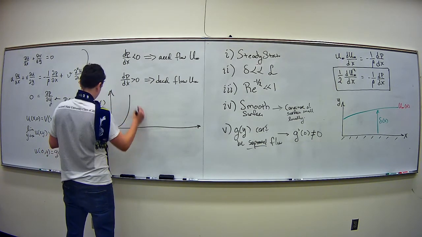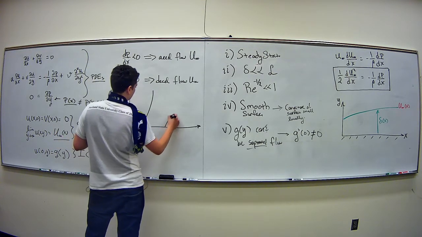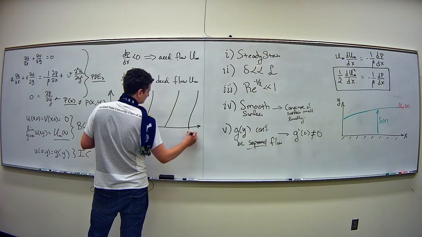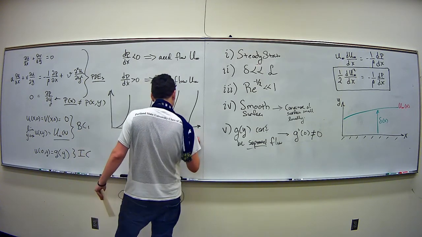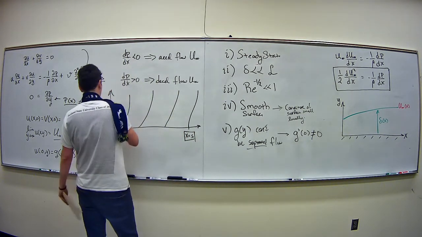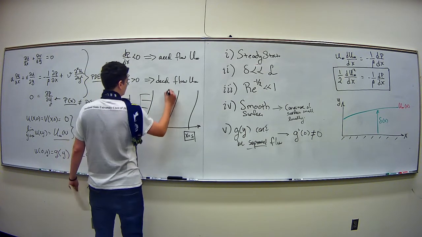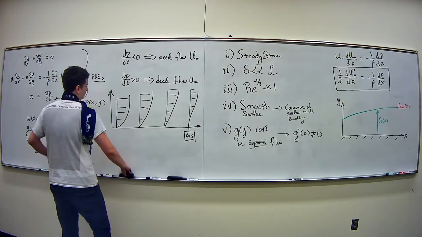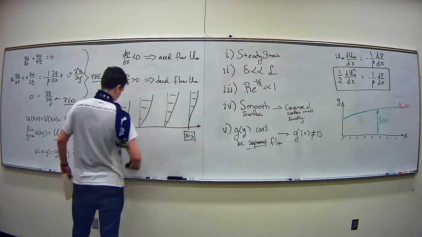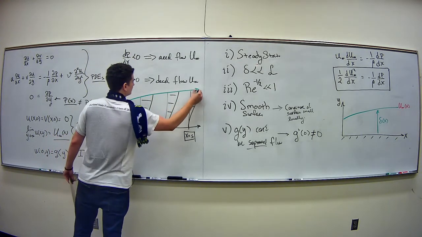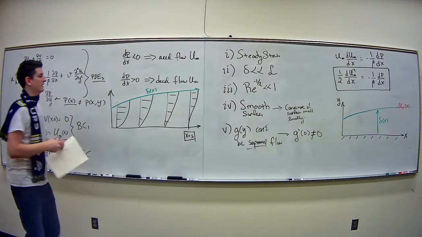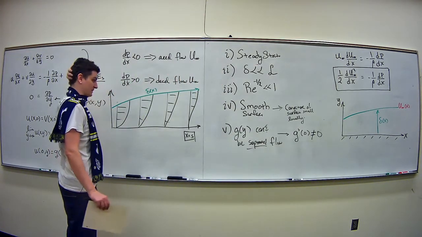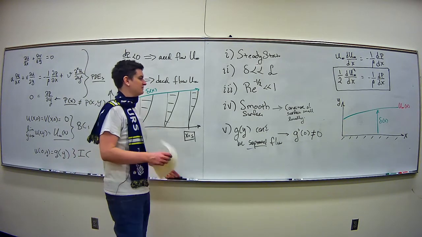And you get this. So this is the point of separation. These are just other points. And if I were to draw this over here, if I just sort of track the line, as I move further and further down the x direction, this is growing larger and larger by a square root relationship with the Reynolds number, and at some point, it will get to this point S, which is called separation.